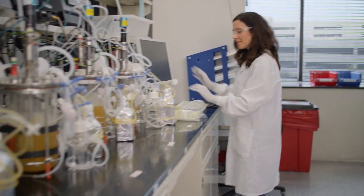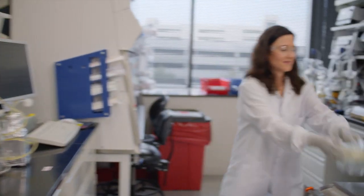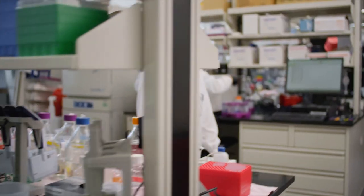In Gaithersburg, the science is all around us. Our pilot facility manufactures medicines, while groundbreaking research takes place in our world-class labs. We're following the science every day to develop novel treatments that will improve the lives of millions of patients. It's the best reason to come to work every day.